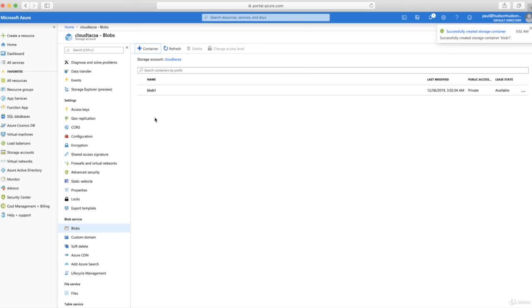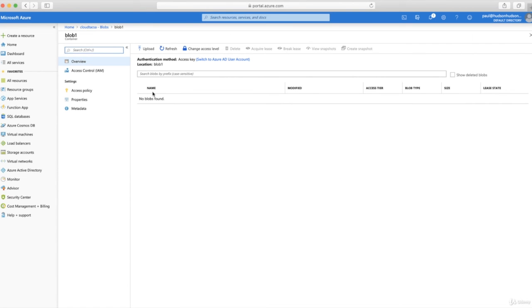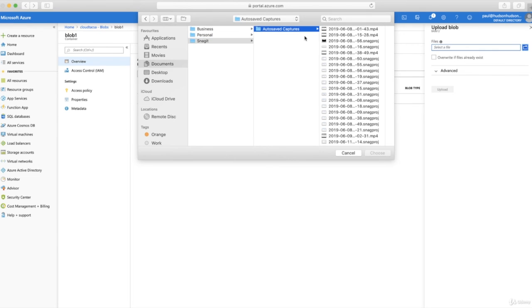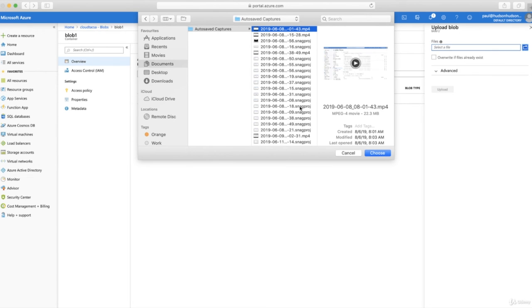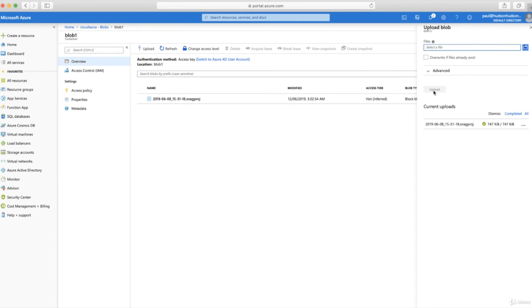With the right privilege, Paul can also create blobs, and we should be able to upload files into this blob. This is too huge. Let's find something smaller. Okay. By modifying the privileges assigned to the storage account group, the user, Paul, can now make changes or modifications to that storage account.